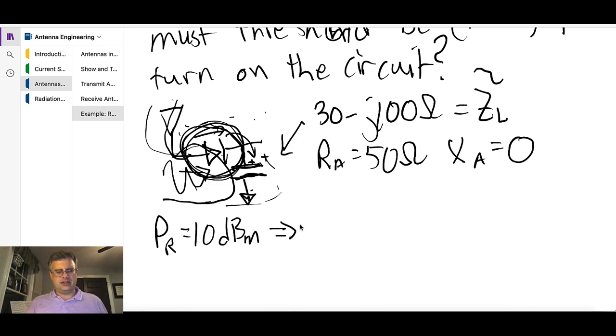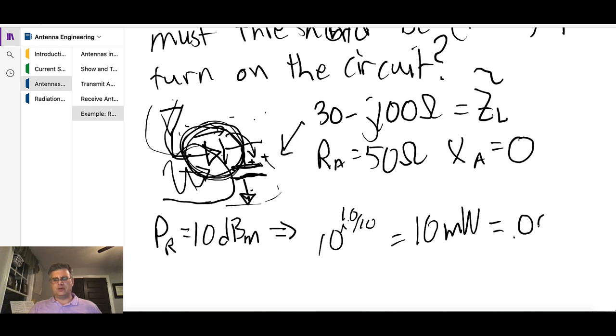Let's convert this straight to linear watts, because all of our reported values are in dBm and dBW. Because of the extreme disparity of power levels that we use in RF, we need that logarithmic scale to talk about the negative 110 dBm signal that your phone is receiving that can still decode a data waveform. So we're talking about femtowatts at that point. But on the flip side, the same power level being put into a transmit antenna could be 14, 15, 16, 17 orders of magnitude higher than that. And so to talk about powers in the same system, we love that decibel scale. This is easy enough to calculate. You take 10 divided by 10, raise 10 to that power, so it's really 10 to the first power, that's 10 milliwatts, or 0.01 watts, the natural unit that we should be working in.